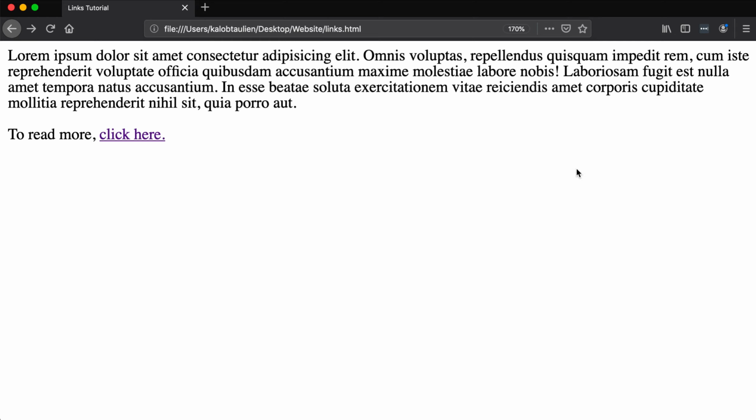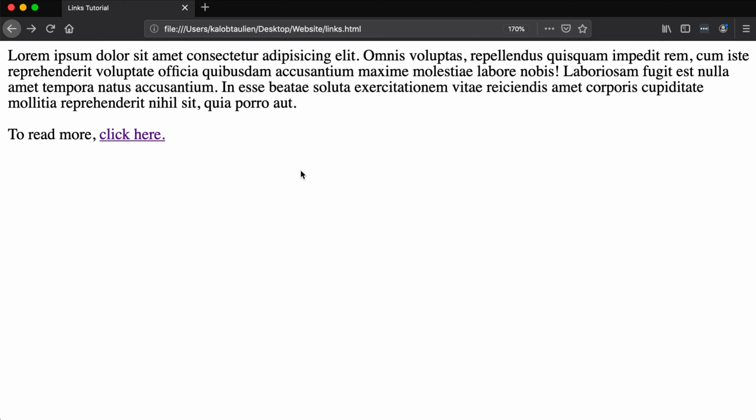And that is really all there is to creating any sort of web of links. So when you have a web page, you're going to want multiple pages and you're going to be able to link to these multiple pages. Now, in a couple of videos, we are going to be learning about internal links and relative links. So this video is really only about external links. So if you wanted to link explicitly to Google or some other place that is not on your website, you would use this method.